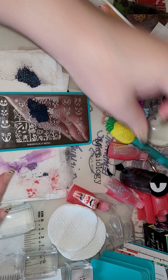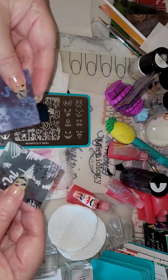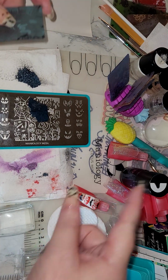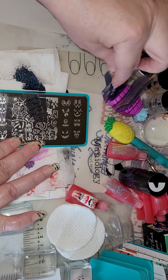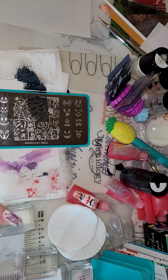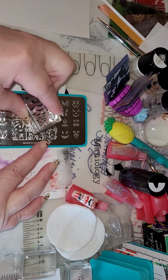Maniology has only been in business for 5. So at this point, I'm just going through this. That silver I use a lot. I'm just going through that. I had it about a year, give or take, and I'm already on my second bottle that's waiting to be open for when that one is finished.